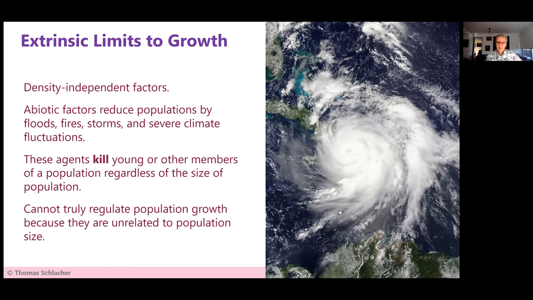That's a hurricane, I think, in the Caribbean, actually going up over Cuba. So we often think about storms, fires, and so forth. Of course, they're absolutely terrible, and yes, they kill much wildlife. But in the long run, they usually do not effectively regulate populations unless they occur very frequently and are very, very severe. By and large, over centuries, they make a little kink and then things carry on. It's really the density-dependent biological factors which are much more important.